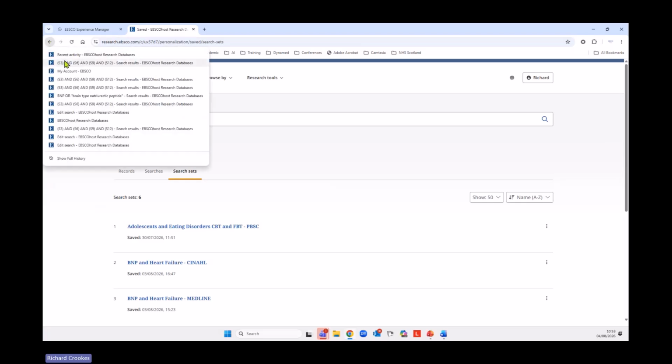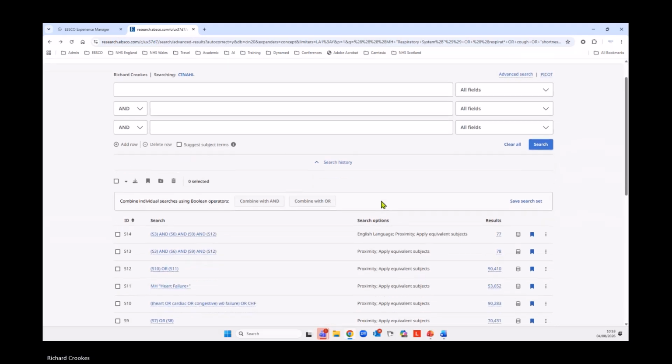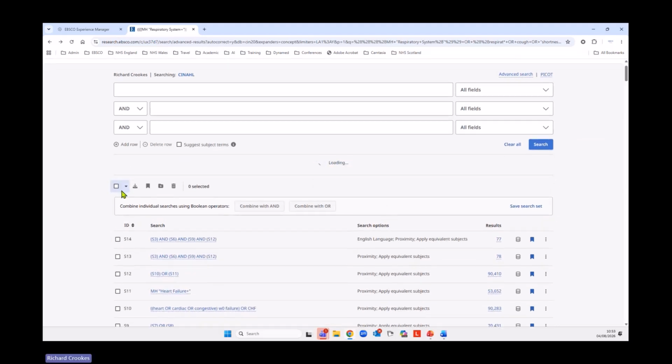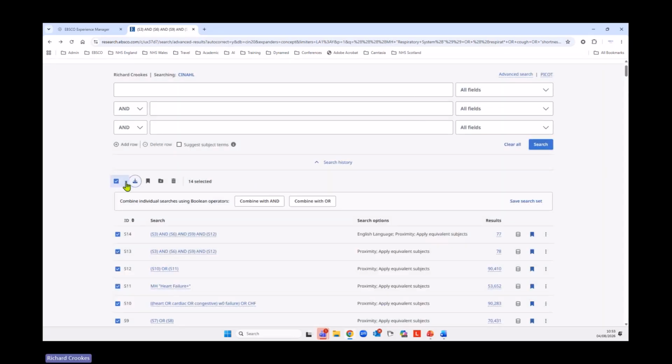So what I'll do here, go back to my search. I'll mention also that you can download the search as well, so you can select and download the search history as well. For the sake of time, I won't show this, but you can use PDF, Word, or CSV if you prefer a table, which you can edit in Excel, by the way. So the option's there. At the moment, I'm noticing you can download up to 1,000 sets onto a line. That's lines basically. So it's increased from 500 to 1,000 now.